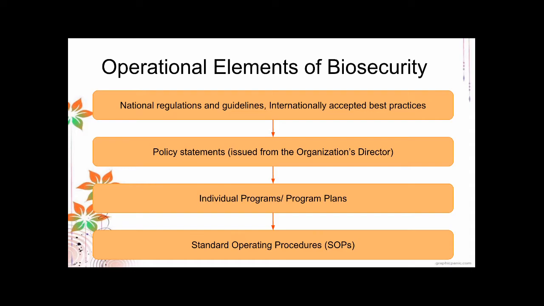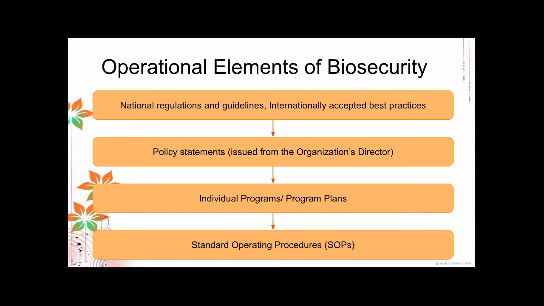So first, in designing administrative procedures and even SOPs, your organization, your laboratory, must be able to conform to the national regulations and guidelines, or any internationally accepted best practices. So you can refer to WHO or even CDC to look at the best recommended practices that they have. For example, in COVID, WHO and CDC have issued best practices for handling COVID. Those are the first ones that you should consider.